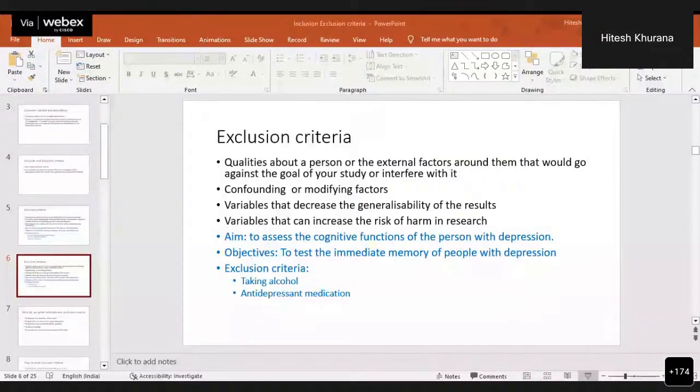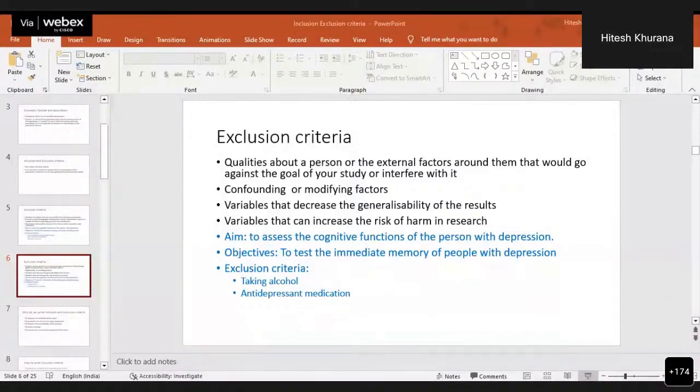But while we are doing that, a person will be having individual traits. A person can be suffering from depression. A person can also have some kind of legal complications because of the symptoms. A person may also be having some kind of financial difficulties, and so on. What we'll try to do here, by exclusion criteria, is reduce all those kinds of sources or variables which can influence the outcome.